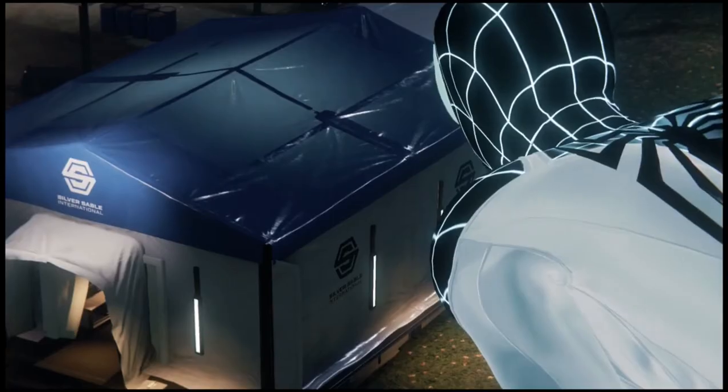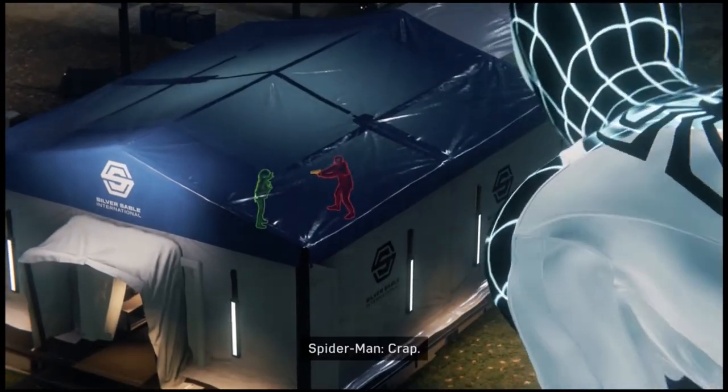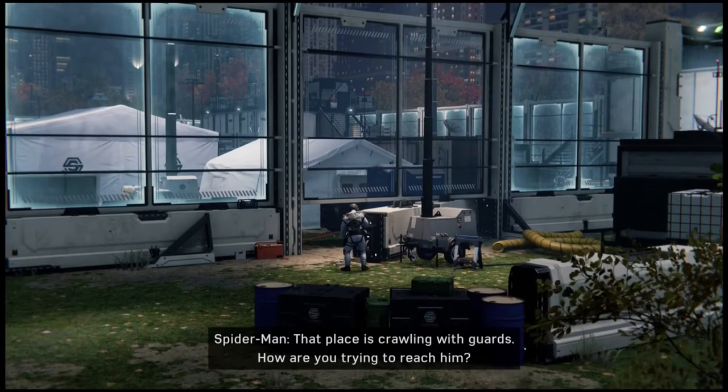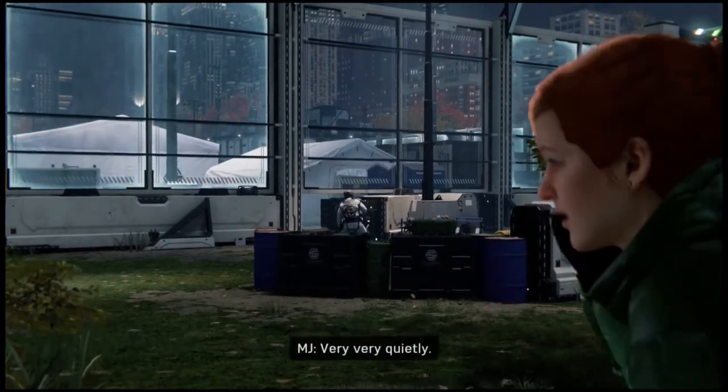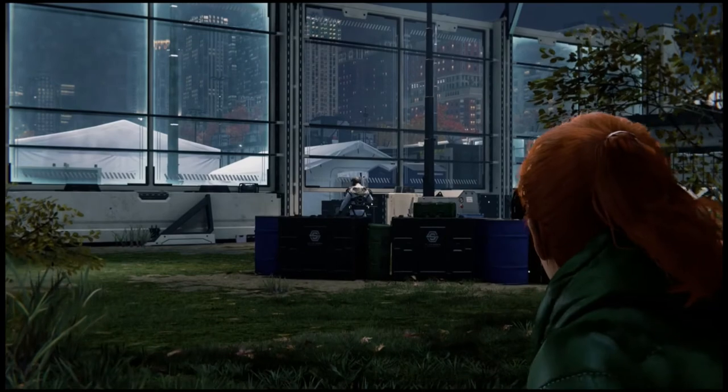Are you MJ? Crap. Reach him. That place is crawling with guards. How are you trying to reach him? Very, very quietly. Gotta go, partner.